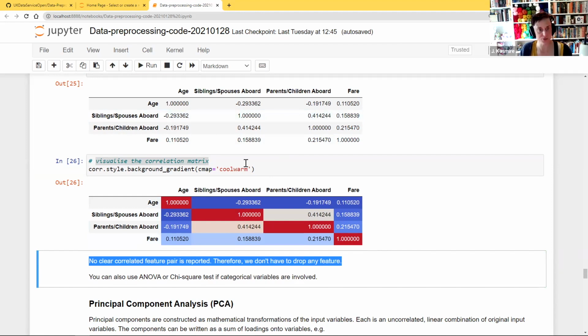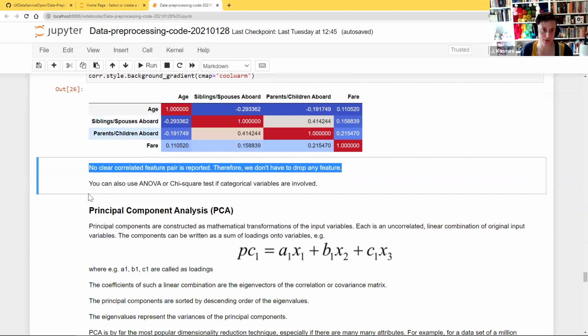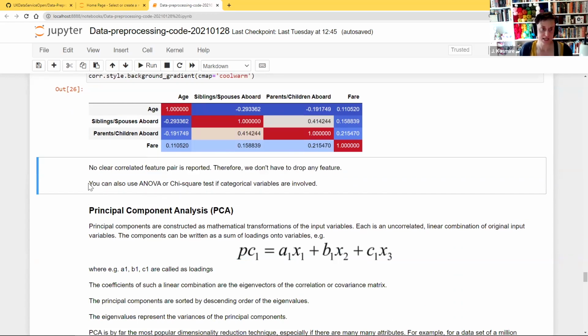It's also good to present this in a Jupyter notebook. That means if anyone who reads our paper says, oh, you should have dropped some variables, these are too strongly correlated, you can just show them, nope, they're not strongly correlated, we don't need to drop them. I would also say, if you don't like this basic sort of correlation exploration, you could use ANOVA or a chi-squared test if there are categorical variables. We only looked at numerical.